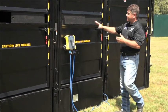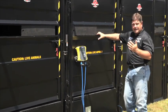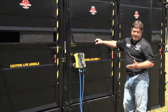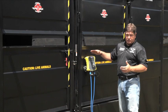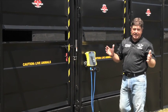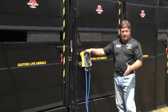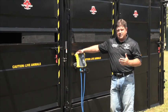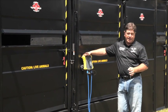Let's move forward to the scale box. Now, this is going to be optional for a lot of folks. Some people are going to say they absolutely have to have one, and other people are going to say, not so sure that I need that. The main reason for this, obviously in the cattle business, we use scales in any size operation. You're going to have a scale of some size to track your herd, to track the weight gain of the animal. It's not so much about weight gain in the deer business. It's more about being able to properly identify the weight so you can give the right amount of medicine.